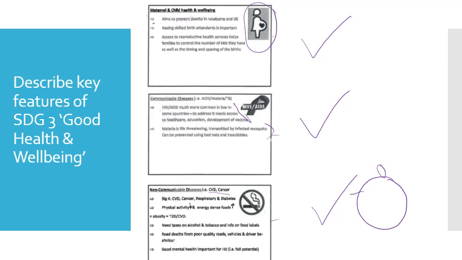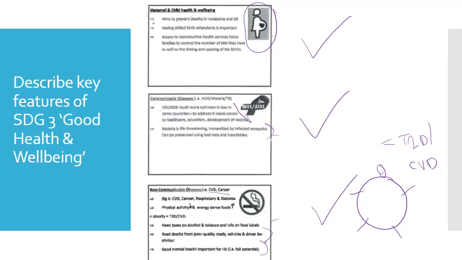Here's a picture of a person in case you forgot what it looks like. Hello. And so this obesity, as you know, is leading to type 2 diabetes and cardiovascular disease. And so we need some taxes on alcohol and tobacco and information on food labels. We need to make sure our roads and cars are safe for drivers, and we also need mental health, and we need good mental health so that people can reach their full potential. It's a really important part of human development.